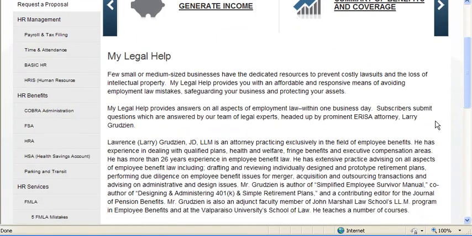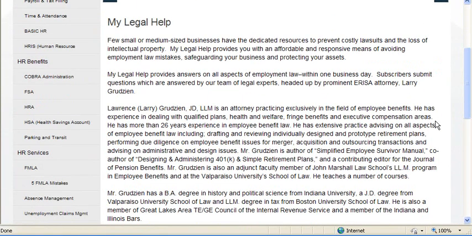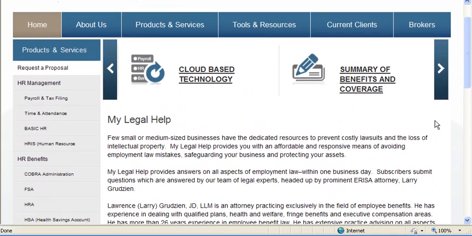My Legal Help is a tool where an agency pays one set monthly fee. If you're a Basic Guru user, it's $275 per month. What that gets you is the ability to ask unlimited questions via email over to our legal team and get answers back on behalf of your clients. And that's not $275 a month, nor is it $275 an hour. It's on a monthly basis for you to be able to get answers for as many of your clients on any of their healthcare reform or ERISA questions that they might have. What a great tool, and another tool in your toolbox to be able to offer to your clients.